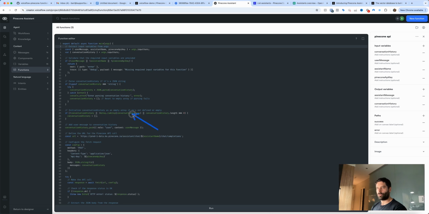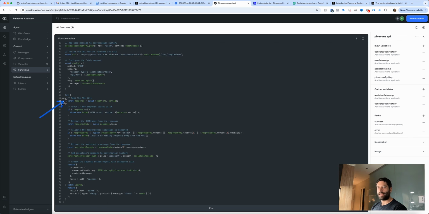After these two things are sorted out, then we take the user message and append it to the conversation history variable. Then over here, we set up our API call, and you can see our message is the conversation history. So over here, we're trying the API call, and then we're waiting for the response from the API call to capture the actual response for the assistant.